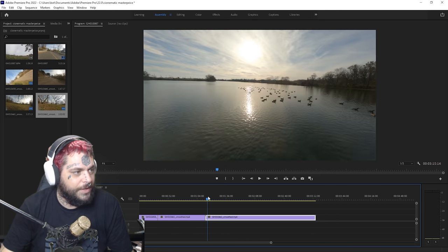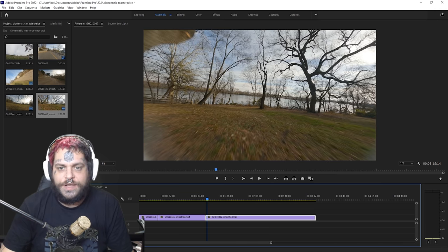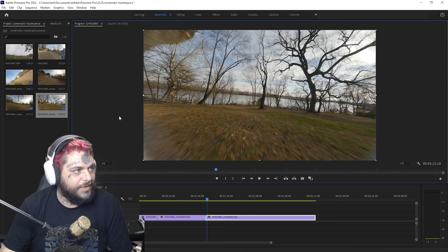I'm stoked for this one. I'm probably gonna start this clip just a little bit back by the water. Now, here's an interesting thing. Do you see these white things in the corner? That's part of the ND filter. Usually, when you run it through ReelSteady, it'll get rid of all of it. But it looks like there's a little bit on this one.